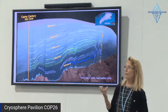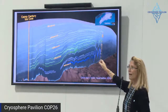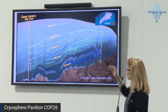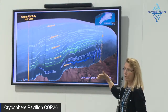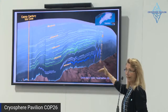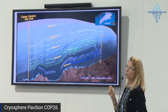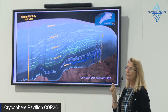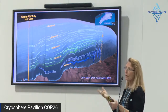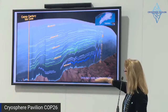So let's think about Greenland for a minute. How old is the ice there? This is an ice animation any of you can look at on the NASA website, on their visualization website. And it shows, based on many ice cores through the ice sheet, a simple diagram showing you the age of the ice as you get down deeper into the ice sheet. And we know probably somewhere in the base of the ice sheet, there's ice that probably survived a little bit of the last interglacial 125,000 years ago, when the Earth was about as warm as today, or about 1 degree warmer than now.